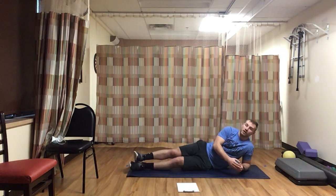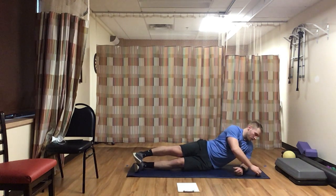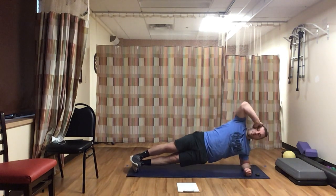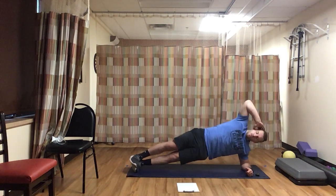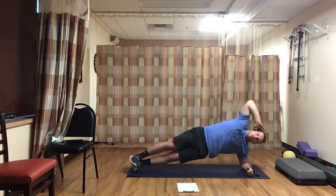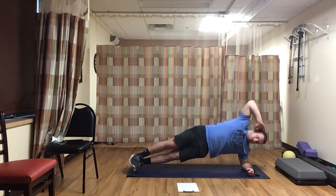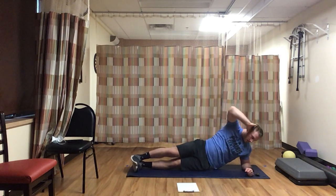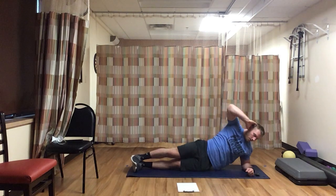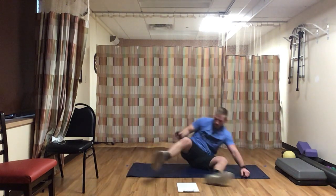With that, we're going to get started. I'm going to go 30 seconds this side, then 30 the other. Ready, set, go. Hand on the temple, all the way up, drop my hip, come back up. Going for 30 seconds, then we'll switch. On my obliques, core, push those hips up. Got about 10 seconds here. Four, three, two, one, go ahead and switch.